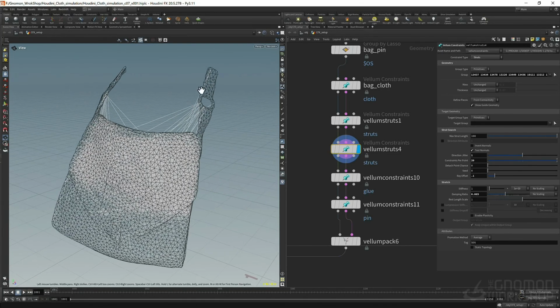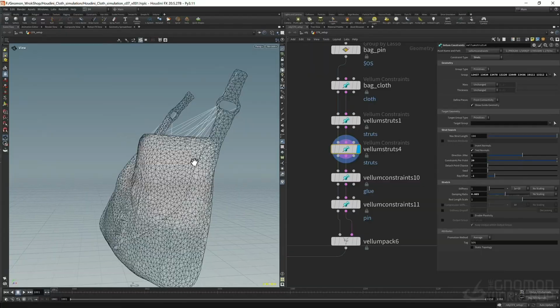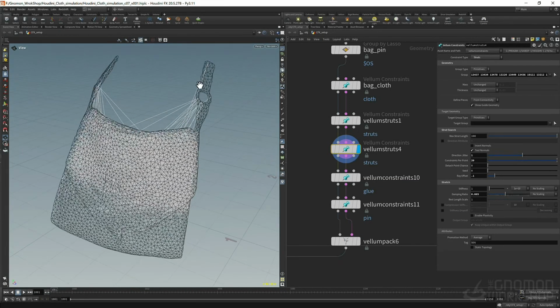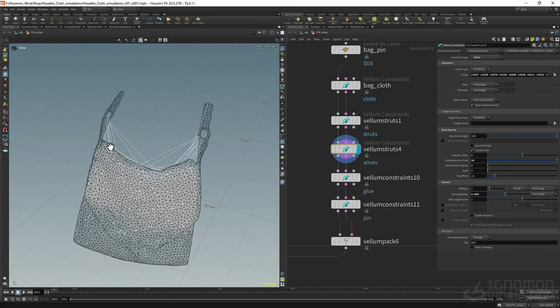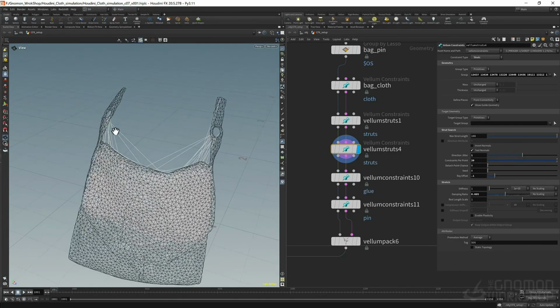Because we will have like a stretch from the hands, because this will be depending on these two. So with this way we are trying to help the constraint to keep together with each other with these constraints.